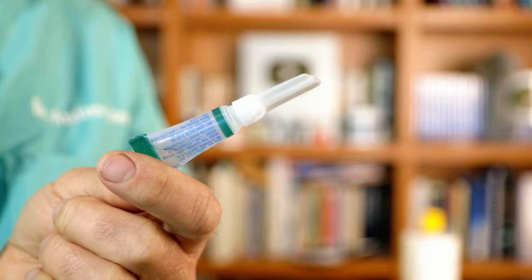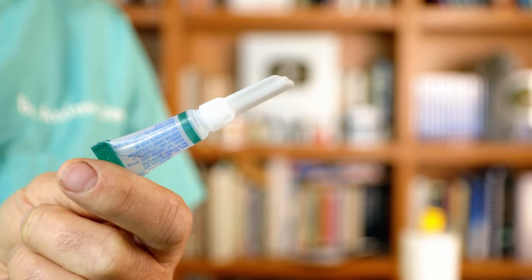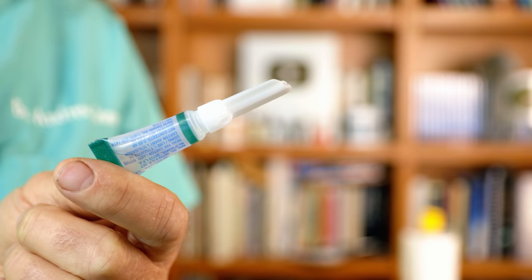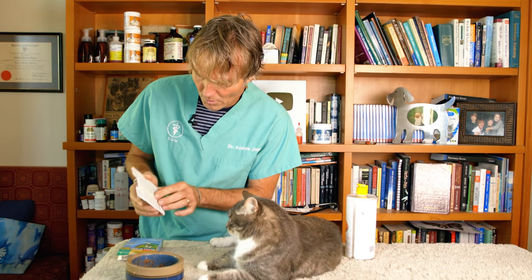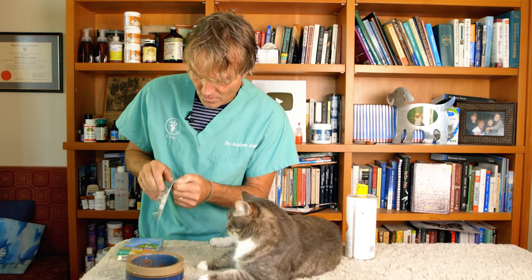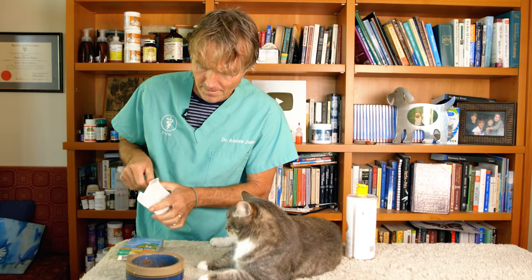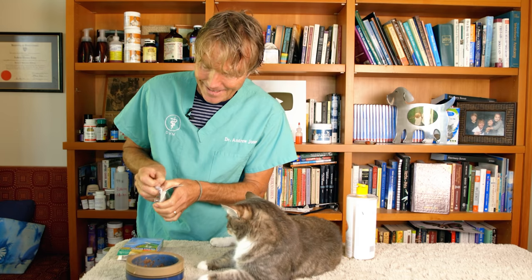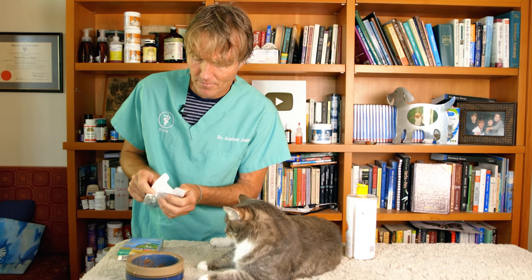Here is the liquid — it looks very similar to the stuff from the vet clinic at a quarter of the price. You might think your cat is just a small dog, right? It really does look similar to what you get at the vet clinic — like Advantage for cats. First and most important point: if you are a cat parent, do not use topical flea and tick medication meant for dogs.